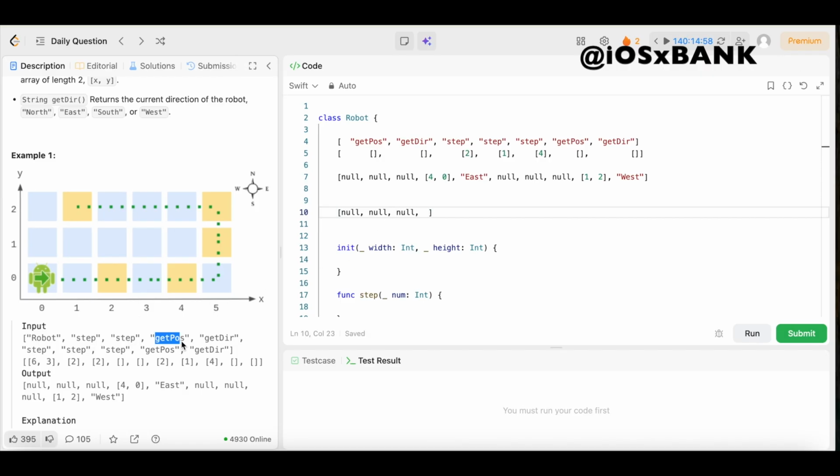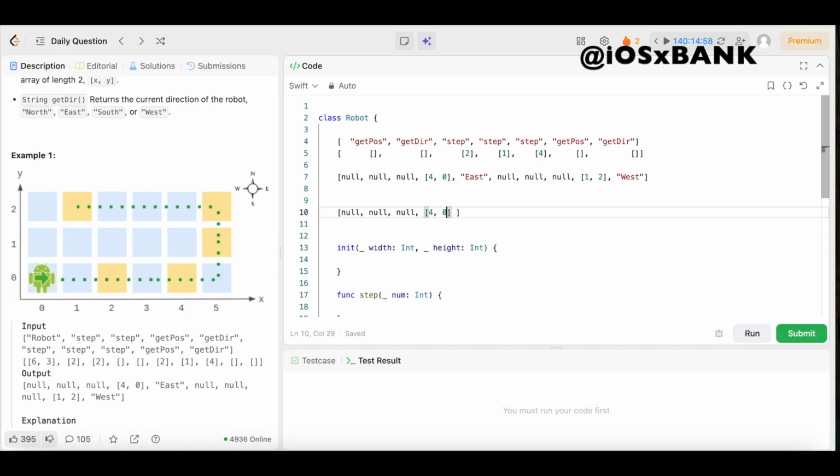So what's next? Get pose. So now we want to get the position. So we're going to call get pose. As you can see, it's a blank array, because we don't need a number of steps and we don't need a position. So we just need to get the position. So when we get the position, remember, we're right here currently. So when we get the position, we're at 4, 0, right? Come down here, 4. The width is 4. The height is still 0. We haven't moved up the height of anything yet. So we're at position 4, 0 after moving 2 steps twice. After these 2 steps right here, boom, we're right here, 4, boom, 4, 0, boom. So that's where this 4, 0 comes from. So we could put this 4, 0 right here.